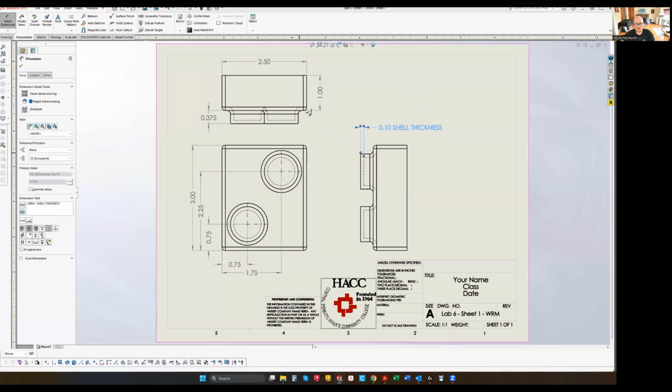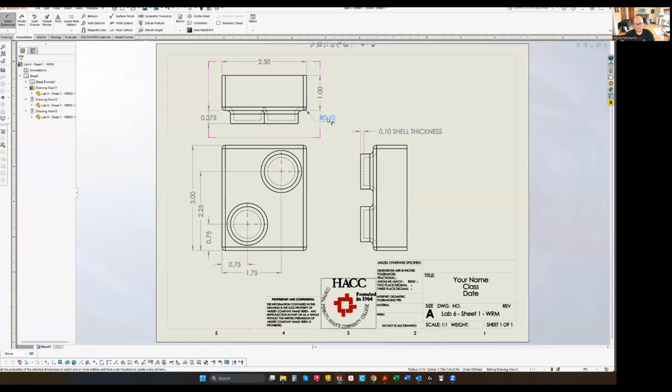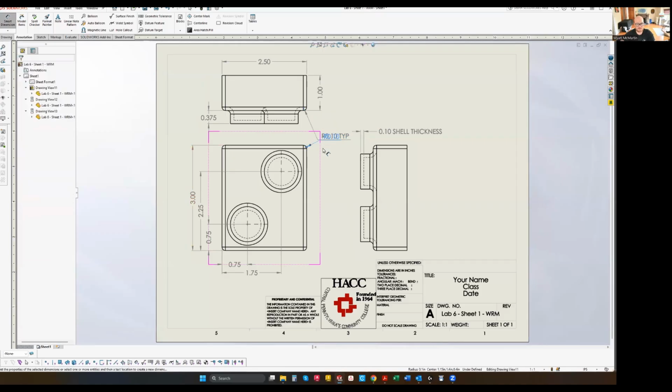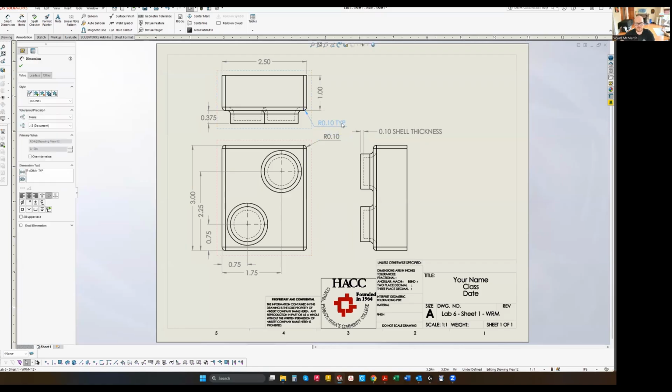And the last two are going to be this radius. Type space TYP after that. And then this diameter here. Sometimes it'll kind of do that. So just click on this dimension and you can move this up. Click on this dimension. And then so this will give you options. These come up. Alternatively, you can just right click, display options, display as diameter, or you can just click this.